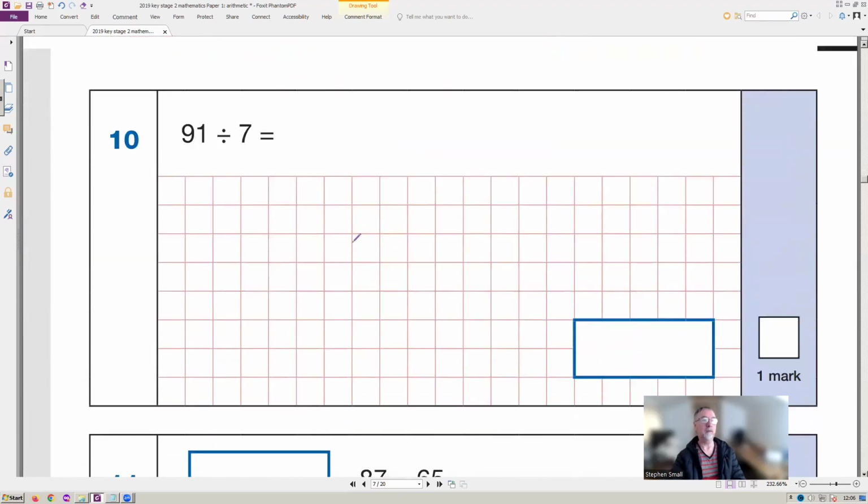Oh, this one's going to go exactly as well, but never mind. Let's do it this way. 91 divided by 7. 7's into 9, goes once. 1, 7 is 7. So take the 7 from 9, we've got remainder 2. Put it there. 7's into 21 now is 3. Our answer is 13. 13 7s are 91.